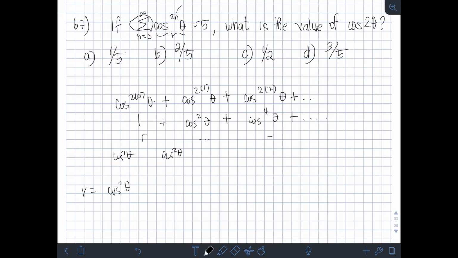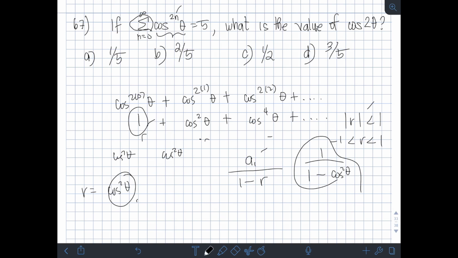So, kapag meron kang infinite geometric series na na-prove na natin, meron lang tayong formula doon. Yung sum niya ay magko-converge sa value na first term over 1 minus R. So, yung first term natin, yung nauna nating term na 1. So, meron tayong 1 over 1 minus yung R natin na cos squared theta. Pero dapat meron tayong restriction sa R: yung absolute value niya is less than 1, or si R is dapat in between negative 1 and 1. Since yung R naman natin is cosine, 'di ba yung cosine value ay nagre-range lang sa negative 1 to 1. So, therefore, pasok siya dito.